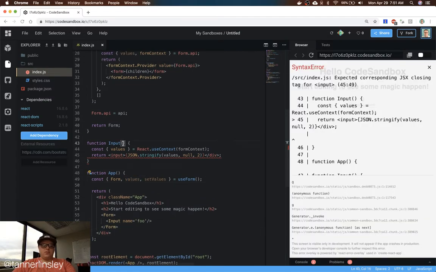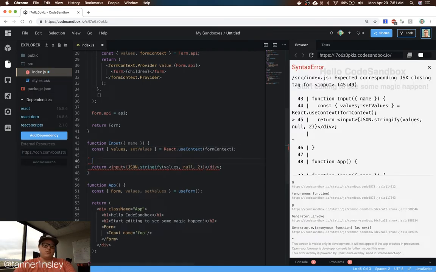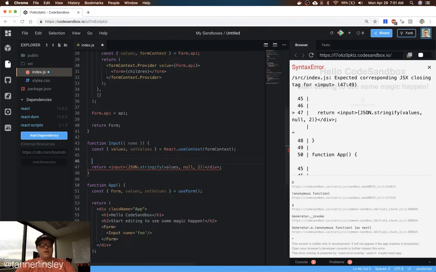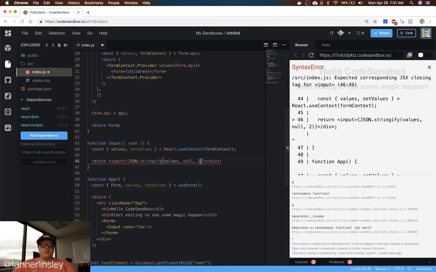Okay, and then this input is going to take the name, and this is going to set values that we get from here. This is very rudimentary, but you can see how you can almost build your own form component doing this. So instead of stringifying all that stuff here, this is just going to be an input.